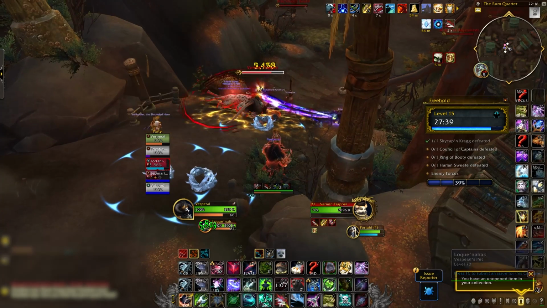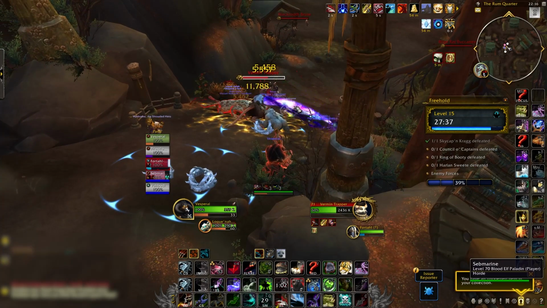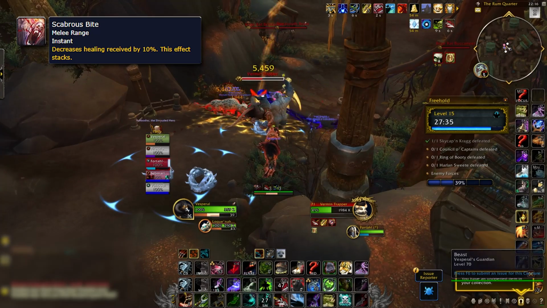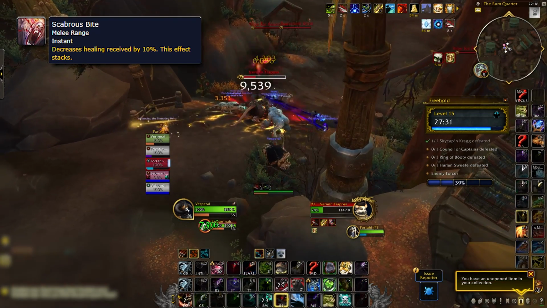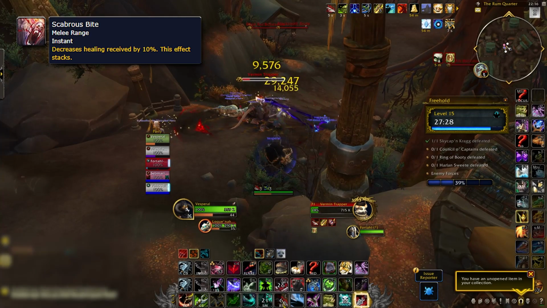The trappers are usually surrounded by soggy ship rats. They'll apply a stacking healing received reduction debuff to their target that lasts 8 seconds called Scabrous Bite. Kill these smallies as fast as you can so the debuff doesn't stack too high on your tank.